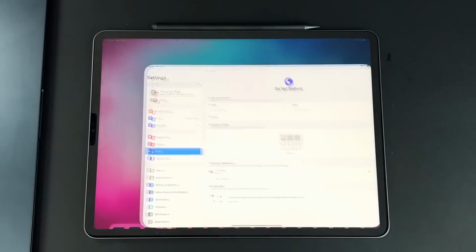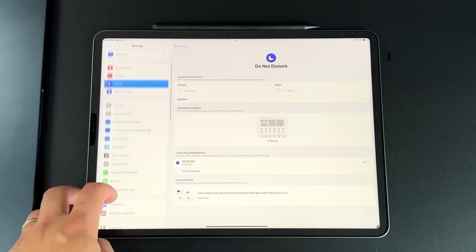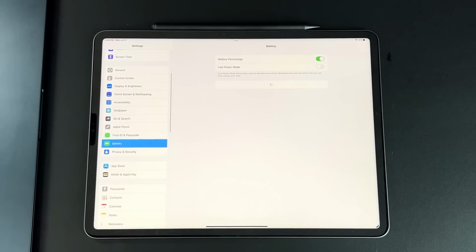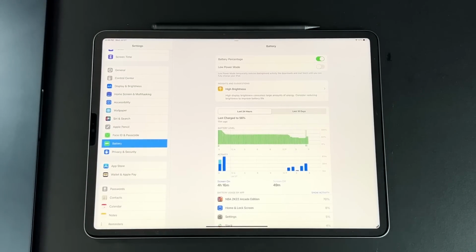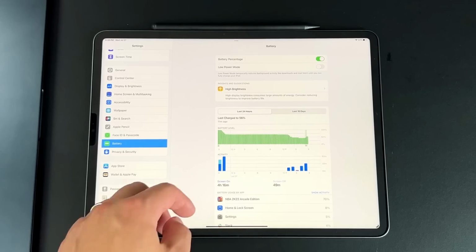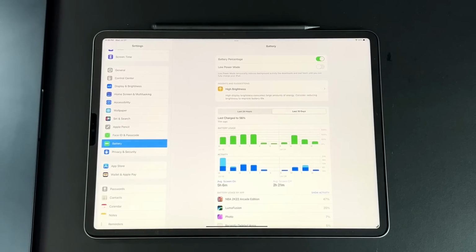And then the last thing I do want to go over is overall battery life. I like to check the battery life to see how these betas are doing. So if we go into battery life, and if you guys know me at all, you know that I've always struggled with iPad Pro battery life. It just has never worked very well for me. I mean, I'm not the best at showing actual good battery practices because I'm always in a beta.